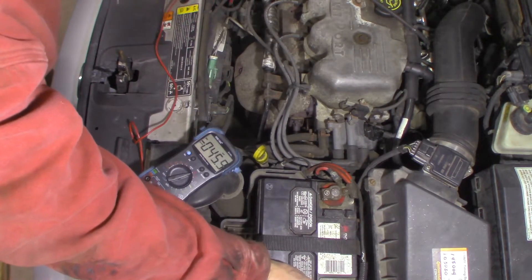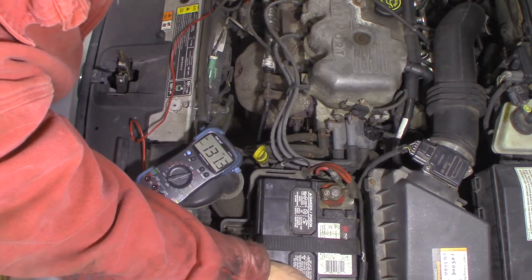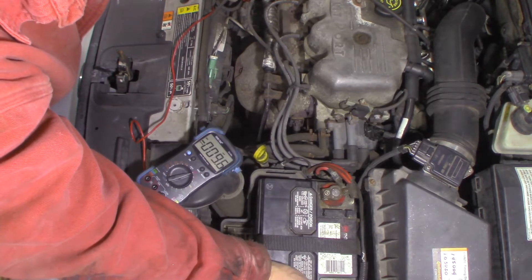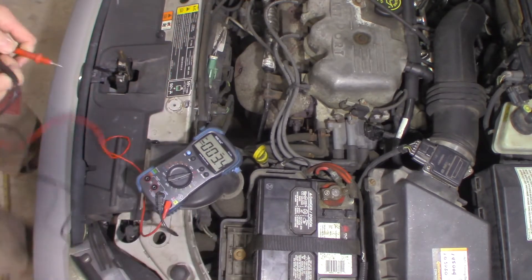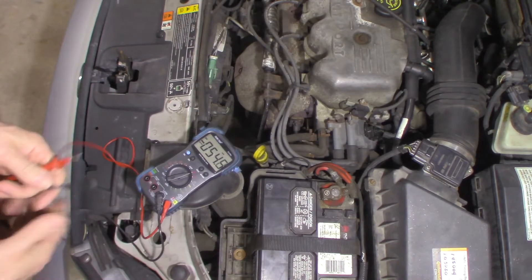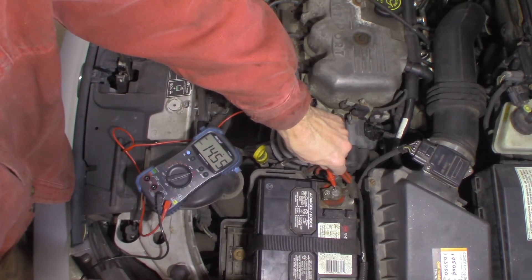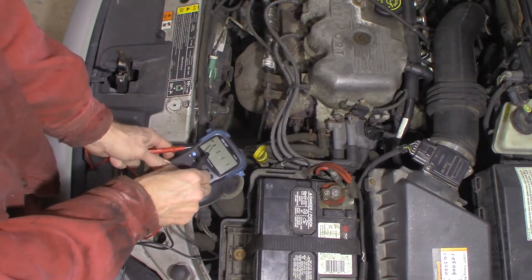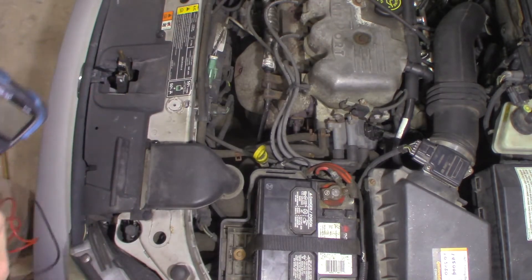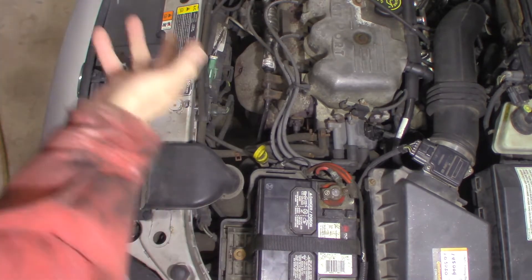Now I'll do the same thing — I'll go from the negative battery terminal to the case of the alternator. We have 9-10 millivolts, so we don't have a voltage drop problem in the wiring. I know this alternator's charging right now, but I also know it's probably not going to continue that way. I've seen the battery light come on in this before, temporarily, and I'm guessing when this gets hot it stops charging — and that's what killed the battery. Because the battery checks out okay, wiring checks out okay.